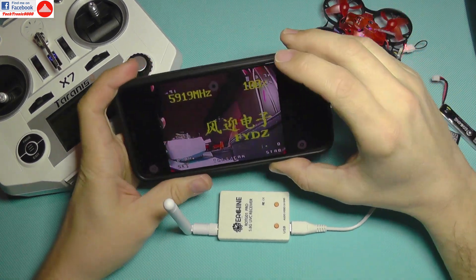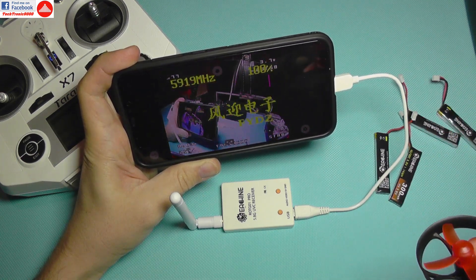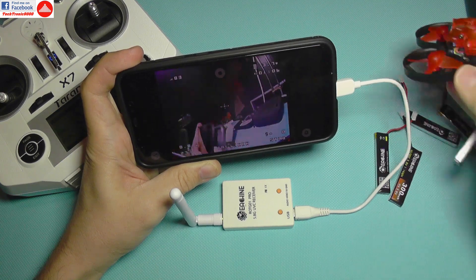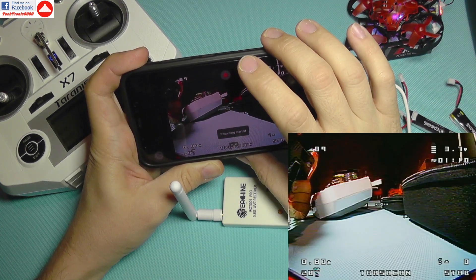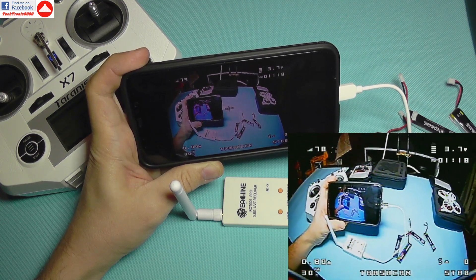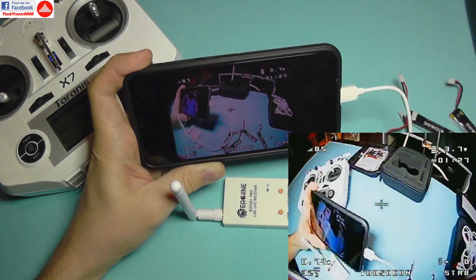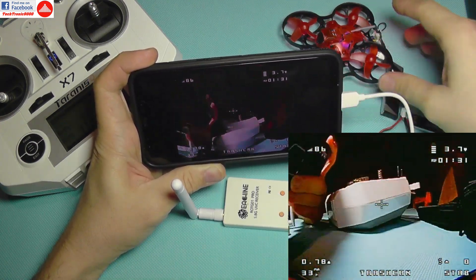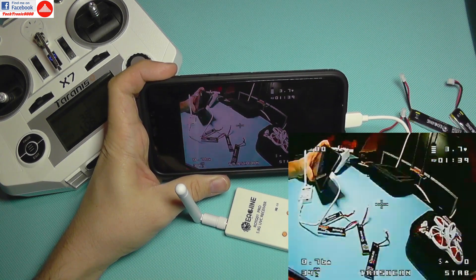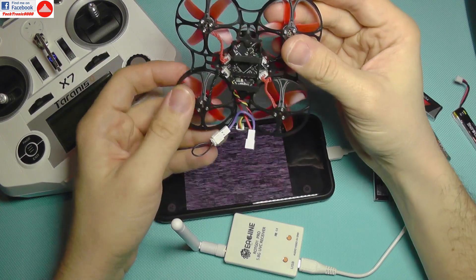The device is now connected and look at that - really nice, really sharp and clear. Not the best FPV footage I have seen, but from such a small quadcopter it looks amazing. Nice color, sharp image - really good. I recorded this footage so it will hopefully be available in the video. There is slight lag between the receiver and my mobile phone screen, but nonetheless it's a good thing to have.